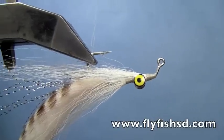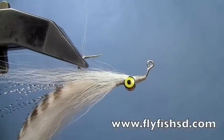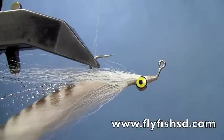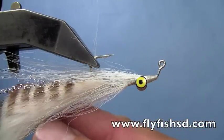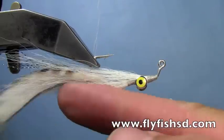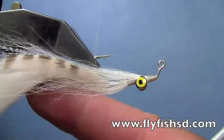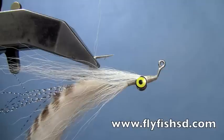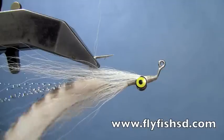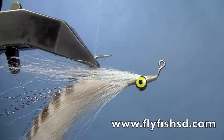What I like about it is this rabbit strip adds a little bit more wiggle to the fly when it moves through the water. It also helps the fly keep its shape so it doesn't totally slick down — it maintains a little bit of a thicker profile. The combination of that thicker profile and the added movement and that little kick from the rabbit strip have been dynamite, especially for smallies on the flats on the Missouri River, but pretty much anywhere you find smallmouth this fly will work.